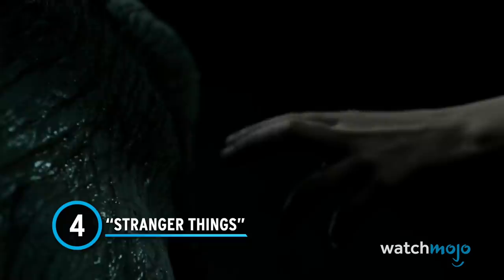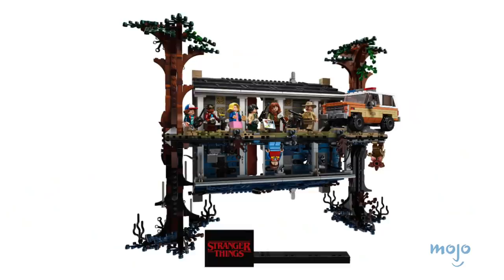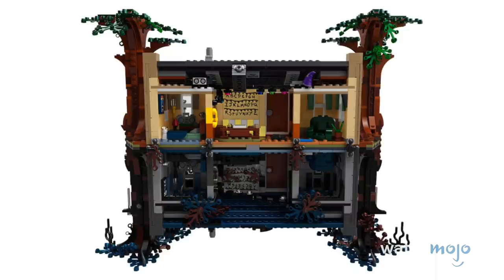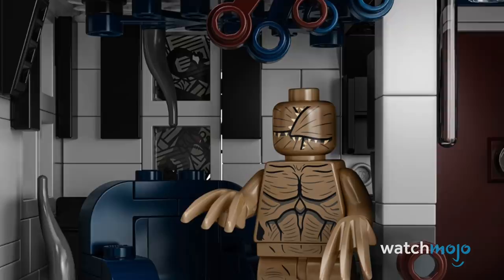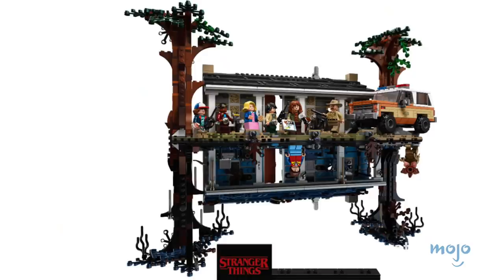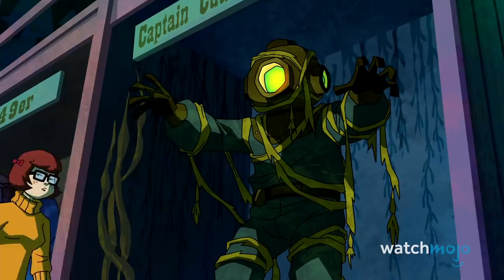Number 4: Stranger Things. One of the ongoing plots within Netflix's Stranger Things is the alternate universe known as the Upside Down. LEGO opted to immortalize this alternate dimension by creating a set around the Byers' home, but with a literal twist. The entire set can actually be flipped upside down to reveal the alternate version from the other dimension. The pieces are mirrored, but given slight differences to illuminate which side is which. It has plenty of detail, includes eight minifigs, and a standalone version of Hopper's police vehicle. This set is definitely no strange thing — it's incredible.